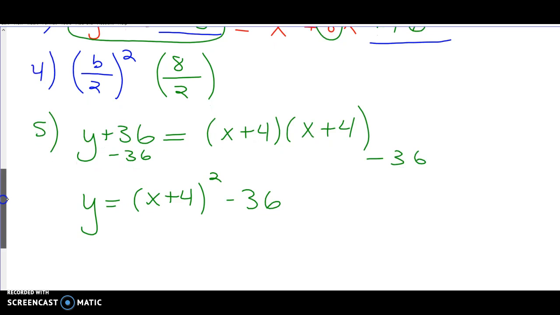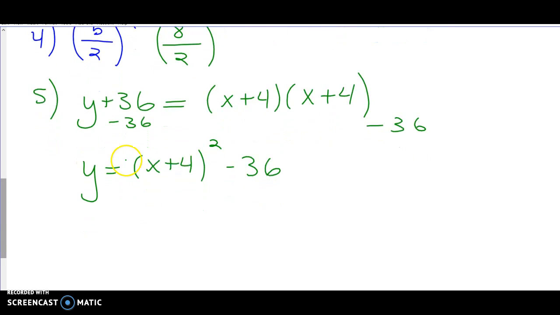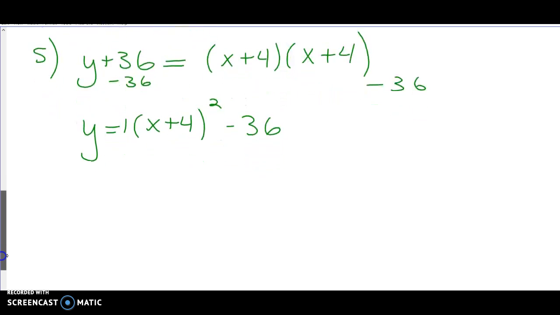What about the a value? The a value is just 1, which is okay for this problem. You'll see it different on the next problem. But now we can answer all those questions we did last class on our whiteboards. Remember doing the whiteboards and holding it up? So what is the vertex of this quadratic now that we have it in vertex form? -4, -36. The opposite of this number, so -4, and this number exactly as you see it.